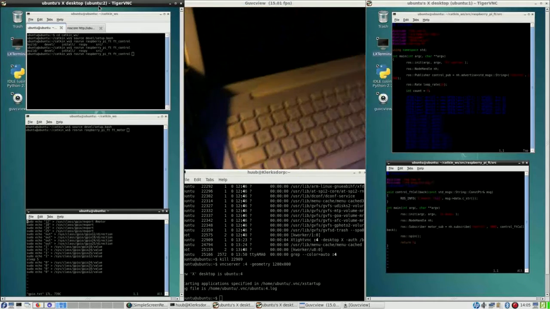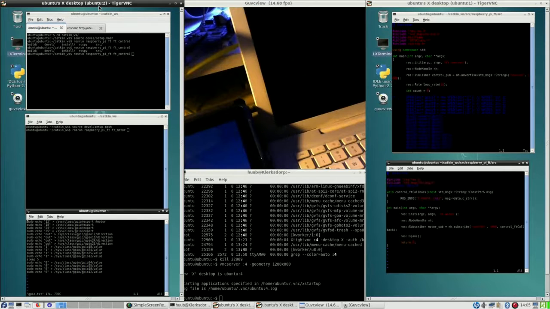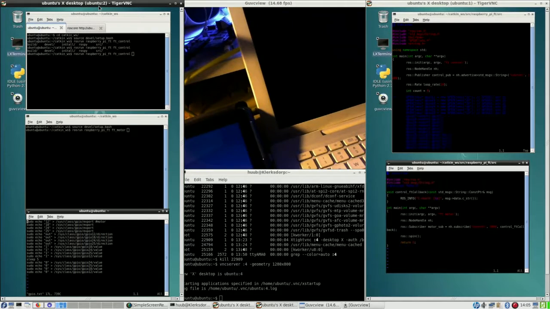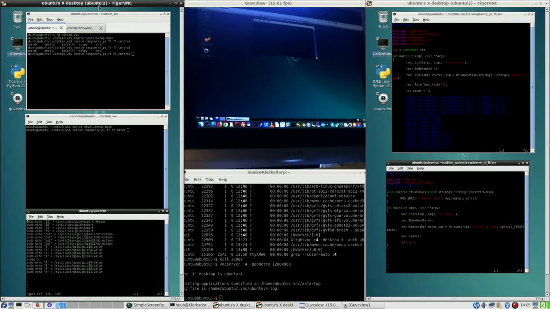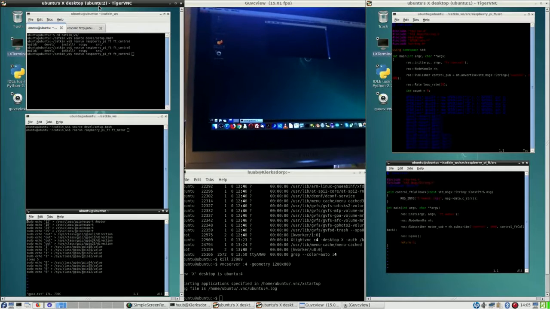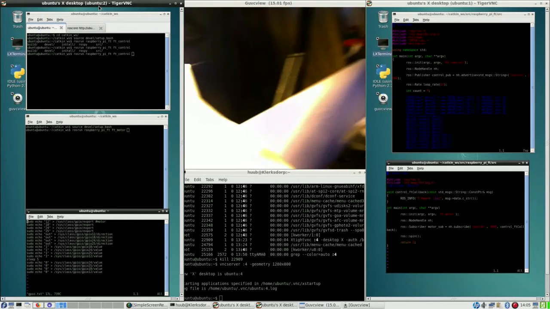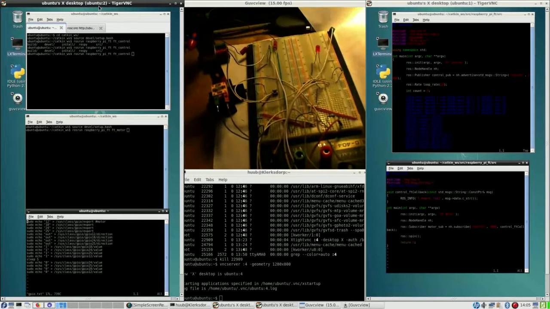Then further a MacBook which has a backlight problem, so it's showing nothing, but I connected it to a monitor, so that is desktop 4. And this is what it is about.